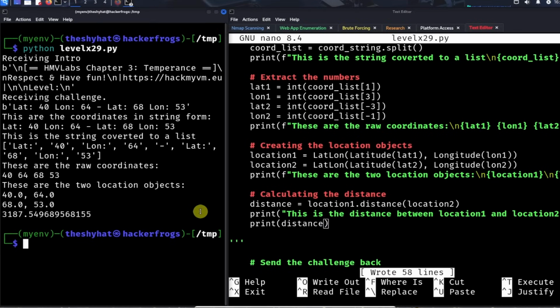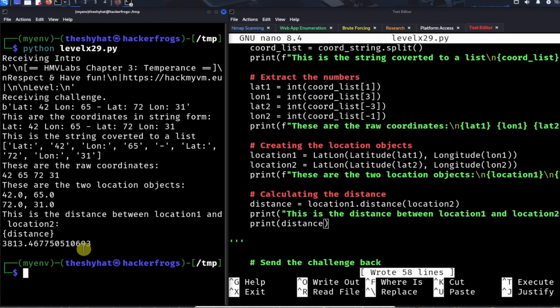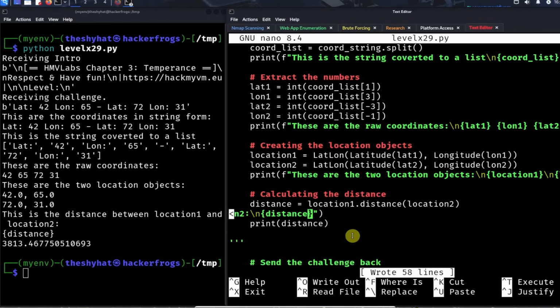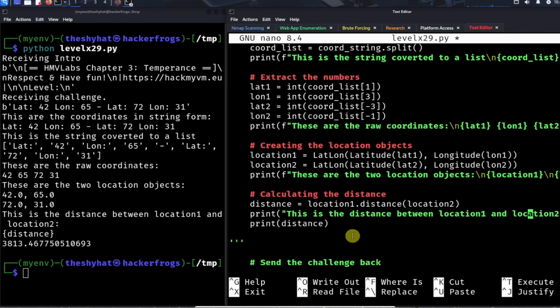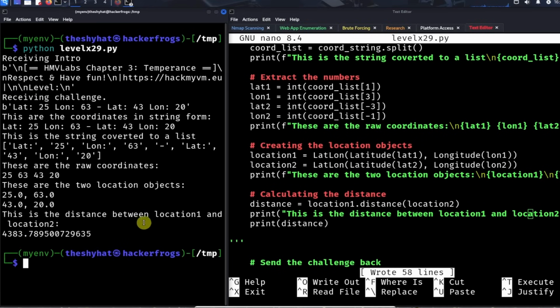Okay, so this is the distance between location 1 and location 2. Okay, let's do that again. This is the distance between location 1 and location 2, and then we got this big number. I guess we need to chop this off.